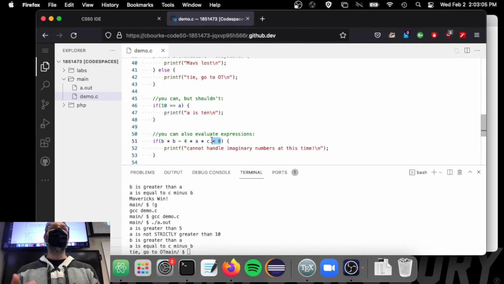A squared is less than b minus c, or something like that. You can have an expression on either side, okay? Now, if you do have that, then you might want to look for algebraic simplifications, right? If you've got a squared is less than b minus c, take those onto the other side, and then you compare it to a literal over here or something like that, right? And it might flow a little bit better.